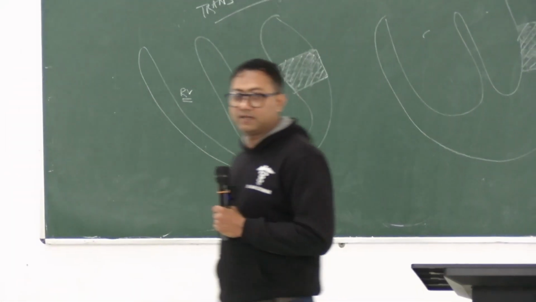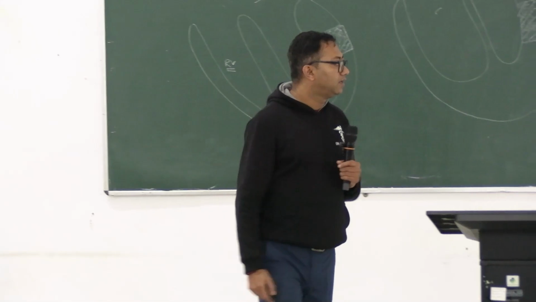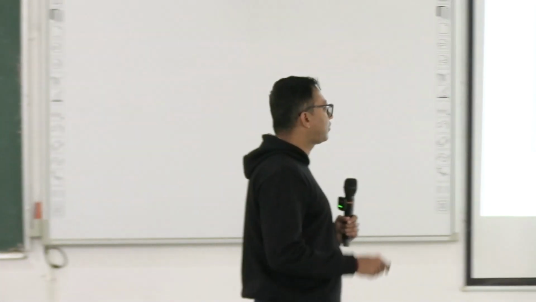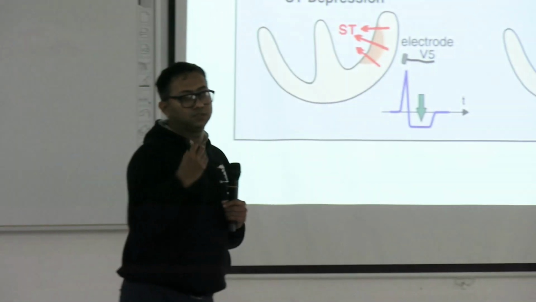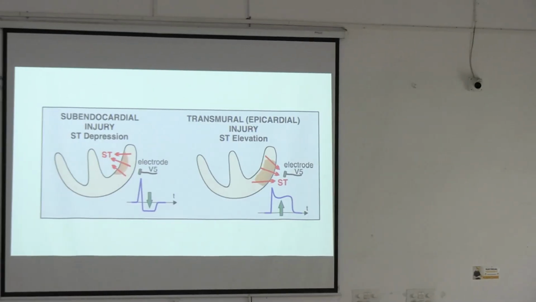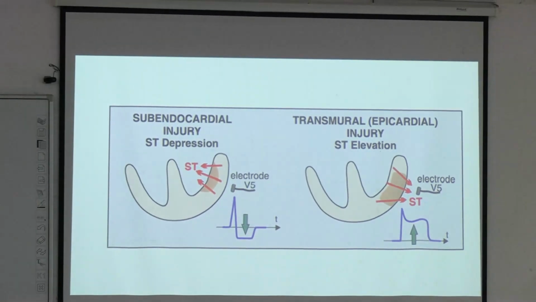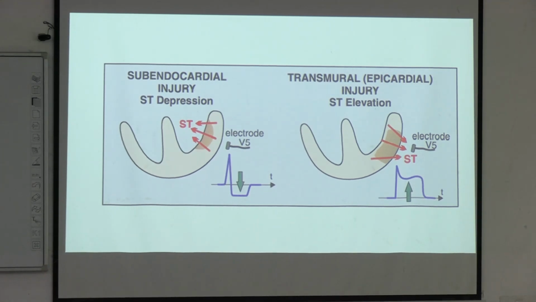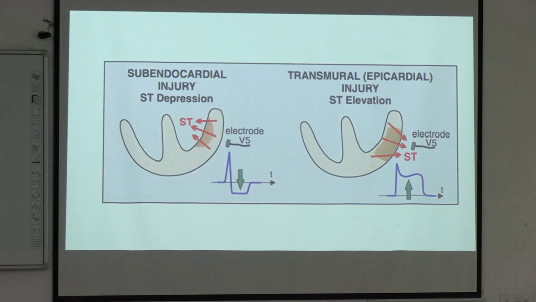Okay, a systolic vector and a diastolic vector for ischemic tissue. The systolic vector will travel from normal tissue to ischemic tissue, and the diastolic vector will travel from ischemic tissue to normal tissue. Correct? So this is why all the ECG changes will be there in acute coronary syndrome. Either it will be characterized by ST segment elevation or ST segment depression or deep Q wave or any changes in the T wave, flattening or T wave inversion.